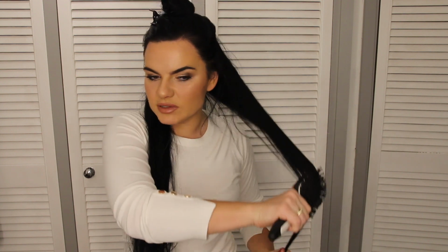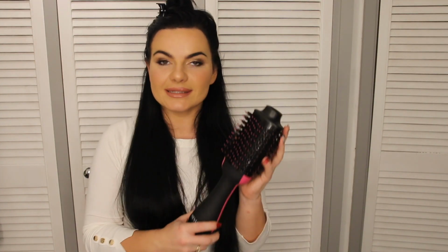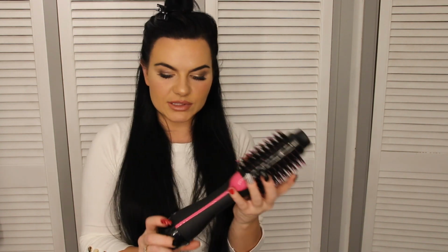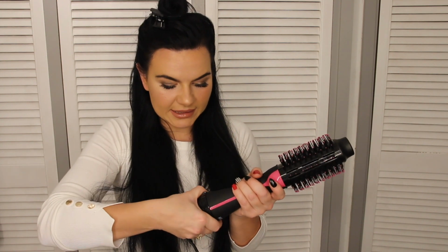So I've let my hair dry naturally, but it is still quite damp and wet in places, especially on the roots, and it does say that the best results are when it is a little bit damp. So the thing I love the most about this brush is it does get right into those roots and give you that volume boost at the top. So I'm gonna turn it on. It's quite noisy. It does sound like a hairdryer, not as loud as a hairdryer, but it's still quite noisy, so don't expect silence. So let's go full heat.